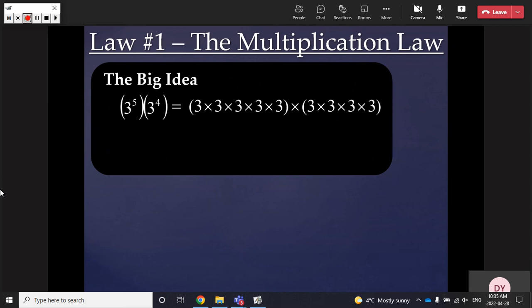But Adam, yes, I know where you're going, but this is why we can, okay? So, 5 threes, of course, multiplied by 4 threes. Great. Now, because we're multiplying everything, we're allowed to just drop the brackets. So what we're going to have is 3 times 3 times 3 times 3 times 3 times 3 times 3 times 3 times 3. Yeah, I would certainly write this down. Absolutely. Now, that is going to be quite a large number.